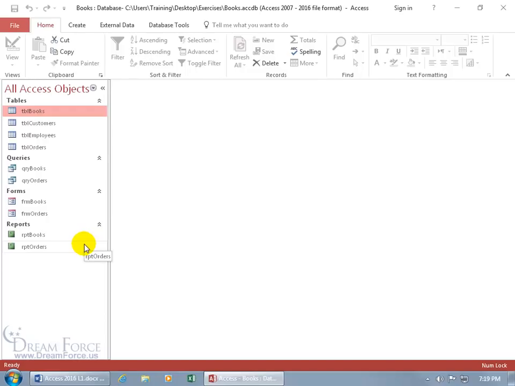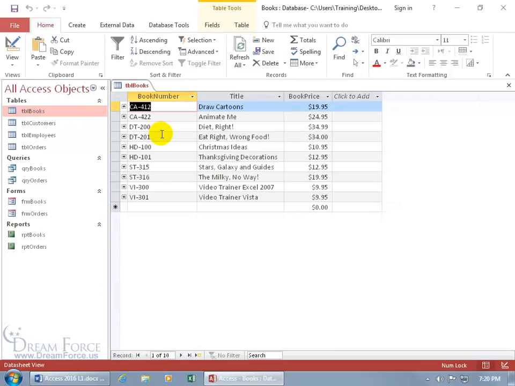And basically, when you open up any one of these objects, you're going to have two views. Well, some you'll have more, and others you'll just have two. The views I want to show you are the front end view, like for data entry for forms, queries, and tables, and then the design view, so you can set up and design your tables, queries, forms, and reports. So for example, the Books table, double click.